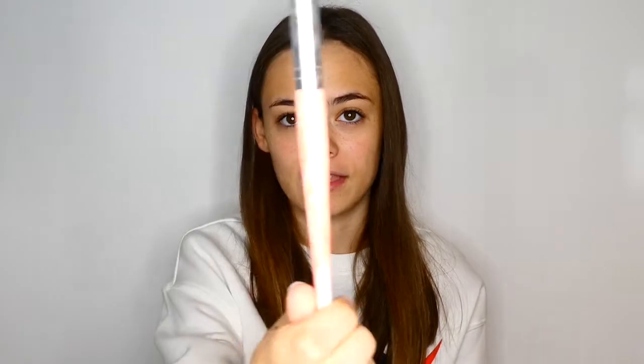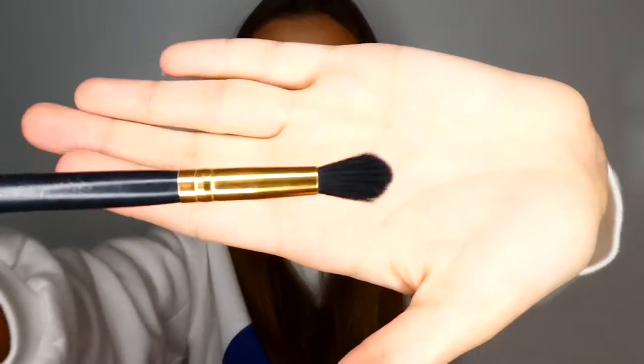I don't use my BH brushes as much as I used to, except for my BH3 brush in the quartz set, because this is my go-to brush for my bronzer. However, their eyeshadow brushes are really good, especially the ones that are more for like blending. So for a beginner, or if you're looking for brushes that aren't really too expensive, then I would definitely recommend BH brushes. If you're someone like me who loves to invest in very good makeup brushes, then I would definitely recommend you buying the Spectrum makeup brushes.